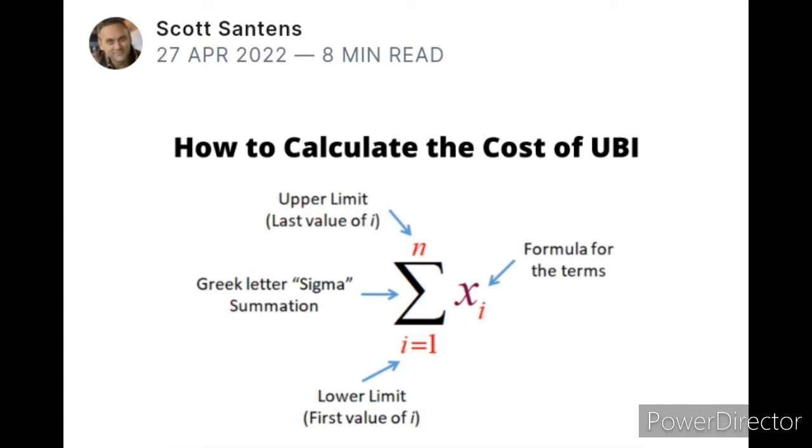important detail to consider, which is the difference between positive and negative results. This summation of all net recipients, where D is greater than T, will be a positive number, while the summation of all net taxpayers, where D is not greater than T, will be a negative number. It is these 2 separate sums that together convey the most useful information about the cost of UBI. The summation of all positive values of C is the net total amount of UBI distributed across all net recipients. That number can be understood as the cost of UBI to the government.